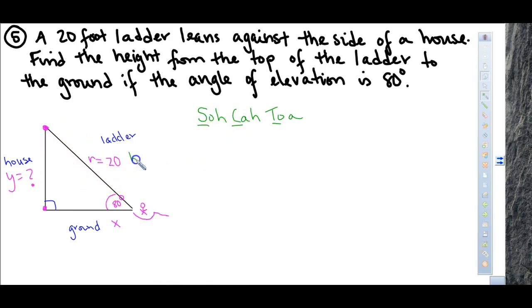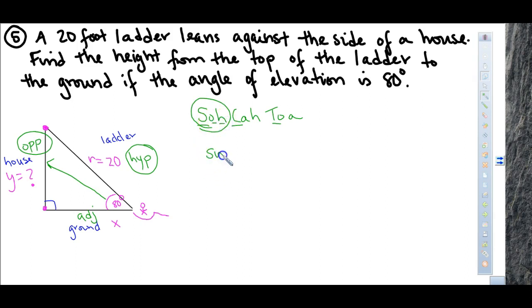Well, here's my hypotenuse. x is my adjacent side, because that is the side that is next to this angle. And then opposite is across from this angle. So this is your opposite side. So what I see here is they want me to figure out the opposite side, and I know the hypotenuse. So you want to know the opposite, and you already know the hypotenuse. Well, which trig function uses those 2 sides? SOHCAHTOA, opposite and hypotenuse, right there.